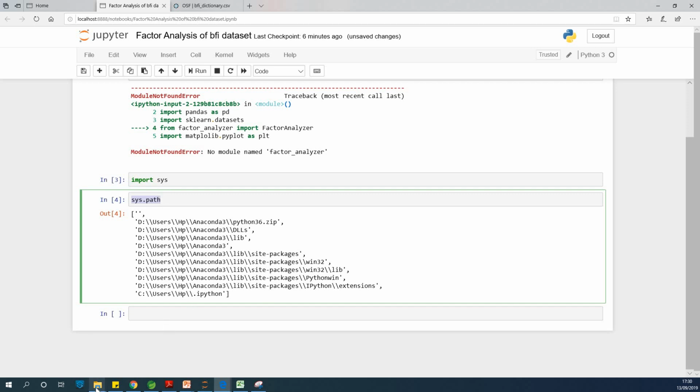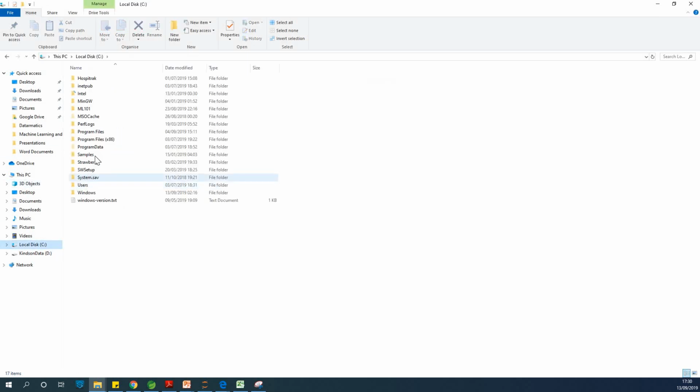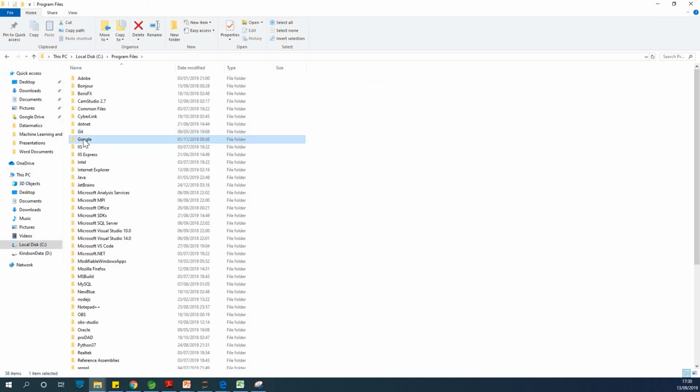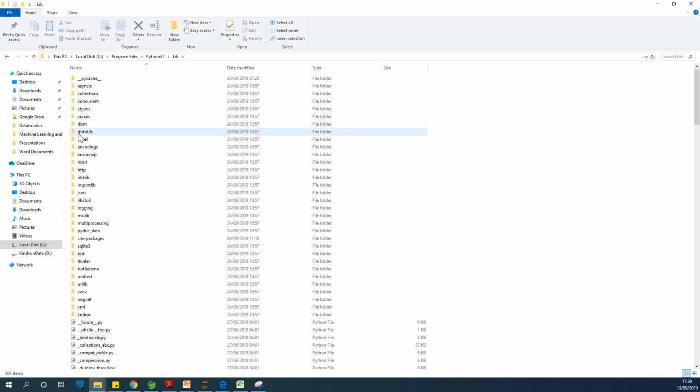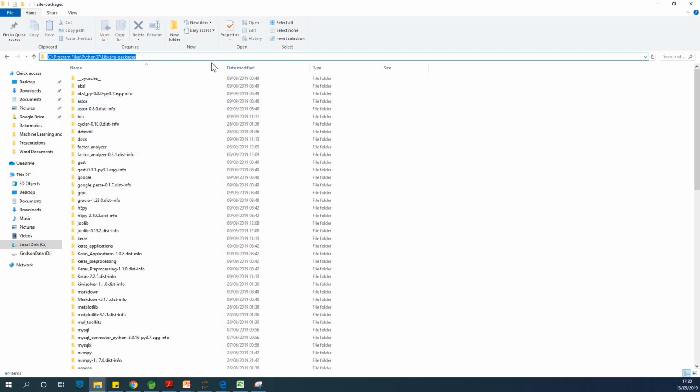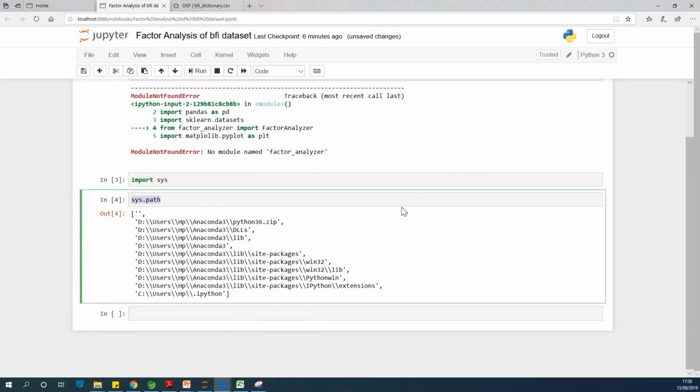The modules are actually installed in my system in drive C, Program Files, Python 3.7, lib, and site-packages. So this is where the modules are. I'm simply going to copy this directory and append it to the sys.path.